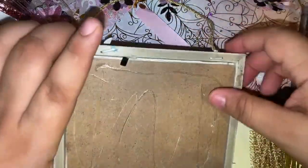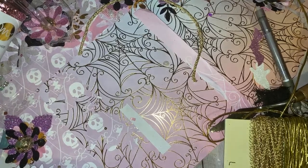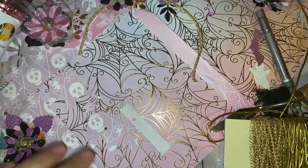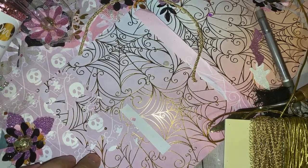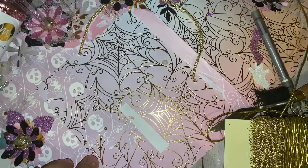And I'm going to have to cover this up or peel it off. I think silver is beautiful when we're doing Winter Wonderland. Yes, it is going to be very pretty. But I still wouldn't use it, Tracy. I would use white instead. That's how bad I hate silver. It's terrible, guys. Why did I put hot glue on here? Do not put hot glue on here. Whatever you do.